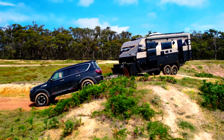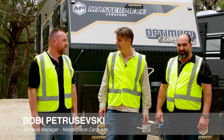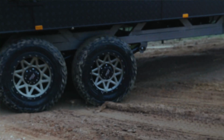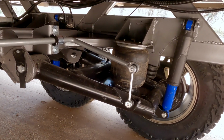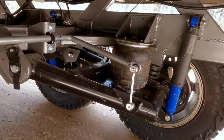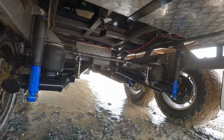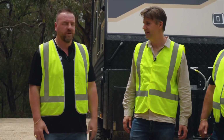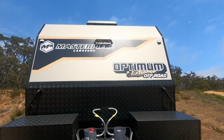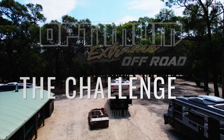And Bobby? Well, we've done the single axle Terraglide, we've done the dual axle Terraglide, now it's time to test the premium off-roader. It's got a new truss chassis, it's sitting on airbag suspension. This is actually going to really excite us the most. Any advantages to the airbag suspension for this particular track? It should be giving us a softer ride, a lot more ground clearance. This is going to chew up the water, we're going to glide over the water, we're not going through the water this time. Can't wait to get down there and really rip it up. Okay, well you've convinced me, I'm excited, let's go. Let's go.